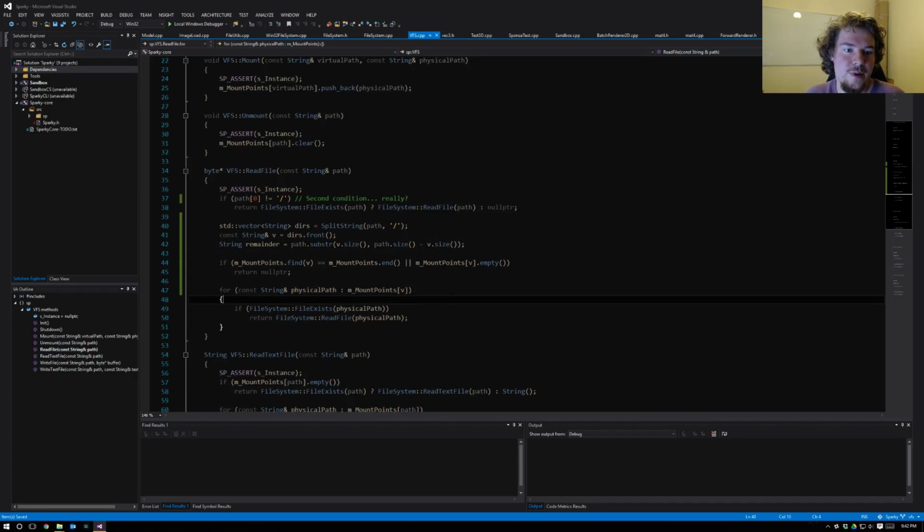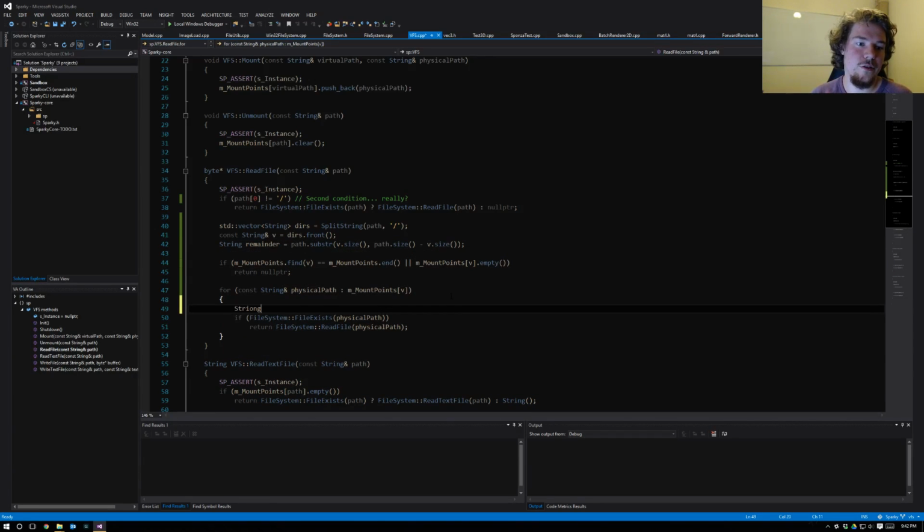So then we try and patch that. The path that we will try is going to be physical path plus maybe a slash. I need to make some kind of API for actually creating this, but we'll assume you probably shouldn't need a slash, because I assume the remainder will contain that.